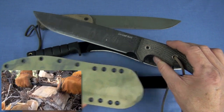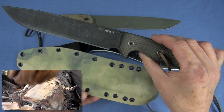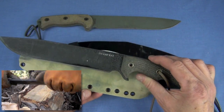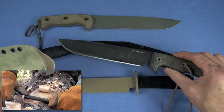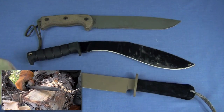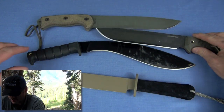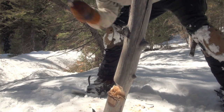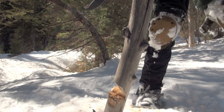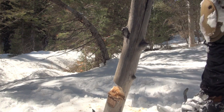It's a heavy knife, too. It's a lot heavier than this one. A lot more expensive. So basically, for this setup with the Kydex, this knife, I could buy five of these. How's that for value? A little value equation. Talking about value, Ontario just does such a great job with value. And I think that's all they got for competitive options. I didn't want to pull any more knives out. And we sold some too.